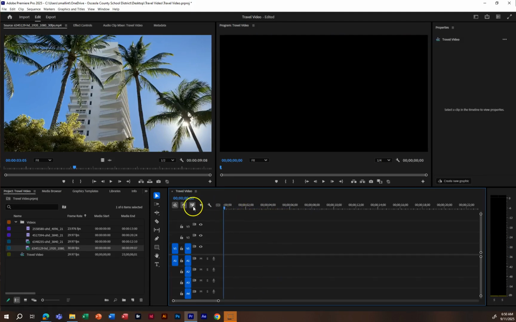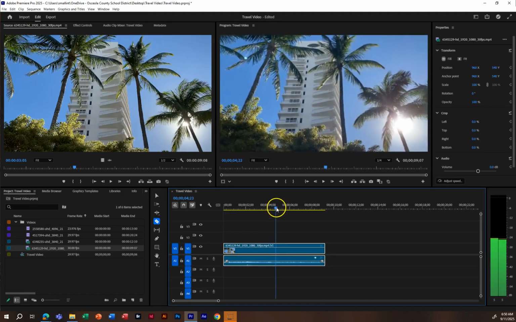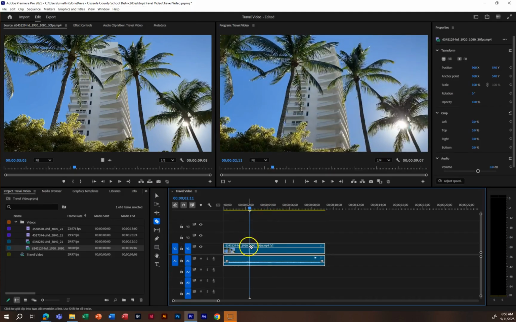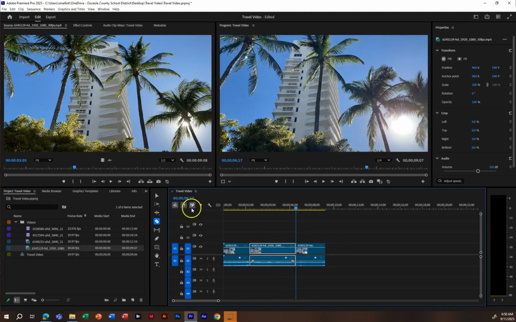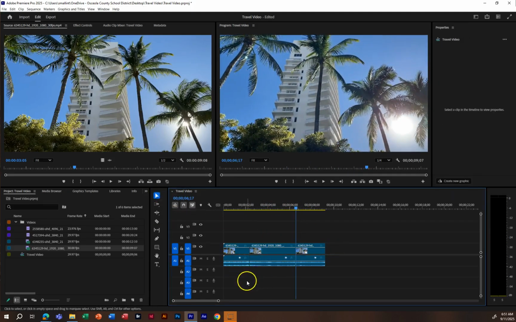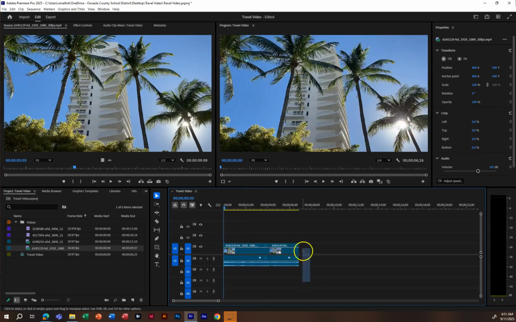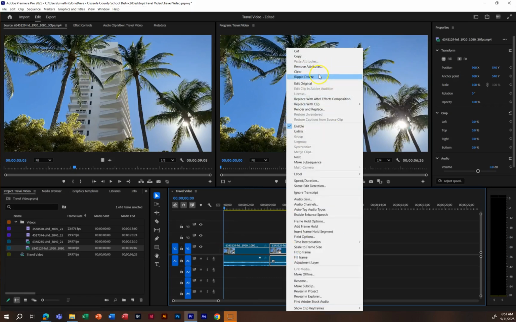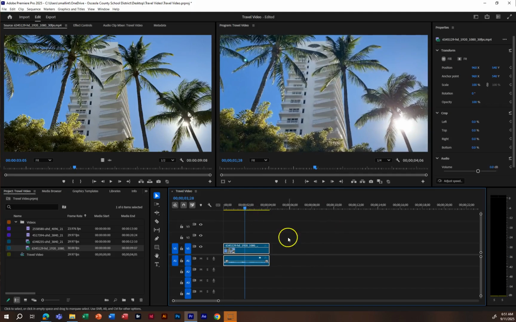Other ways to do it. We can insert the video. We can use what's called our razor tool. And if I decide maybe I want to cut it here, and maybe I want to cut it here. So we could also use the razor tool. If you're going to do that, you can right click and tell it to ripple delete, and it'll delete and push the timeline over. We can ripple delete. So that's another way to get a short segment, so I'm right about 4 seconds.